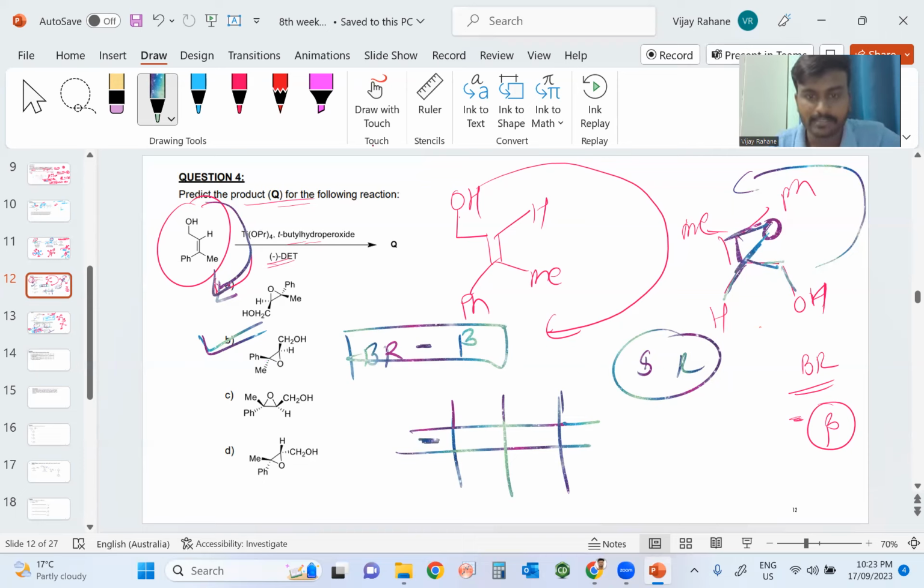So this is minus, this is plus, this is bottom right, this is bottom left, and minus diacyl tartrate, it's bottom right, it gives beta. So let's say here it is beta. So definitely on the same side, it will not be the beta, right? So if it is bottom left, it should be opposite. And if it is beta with the minus diacyl tartrate on the bottom right, there should be the alpha when we use the plus diacyl tartrate. So you can get the diagonal.